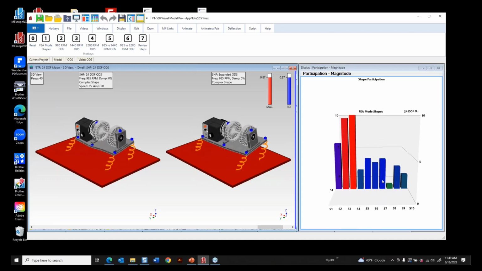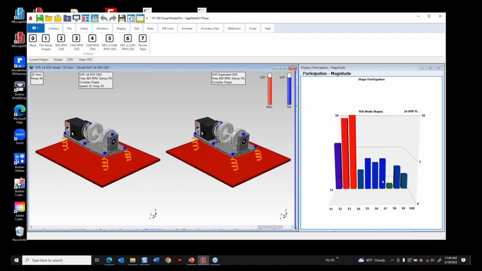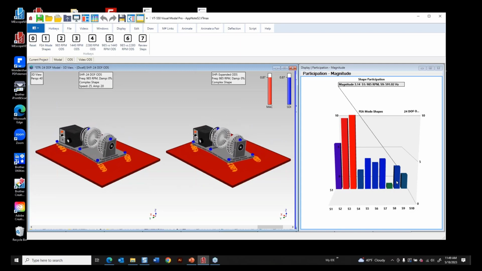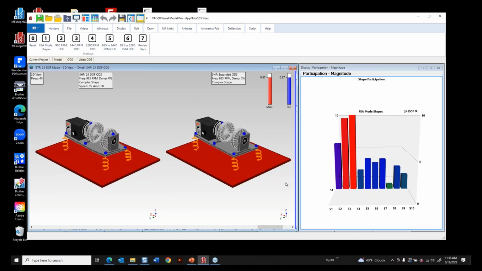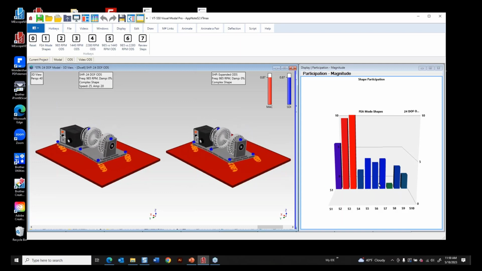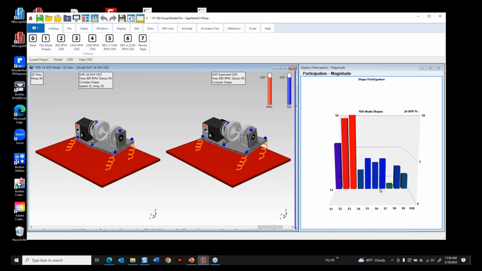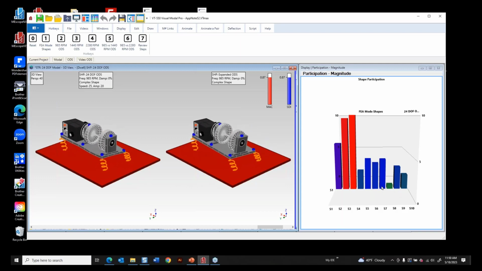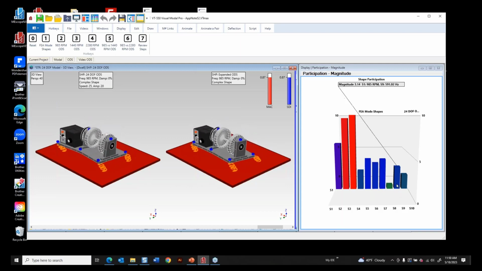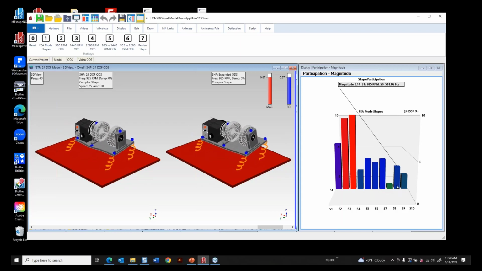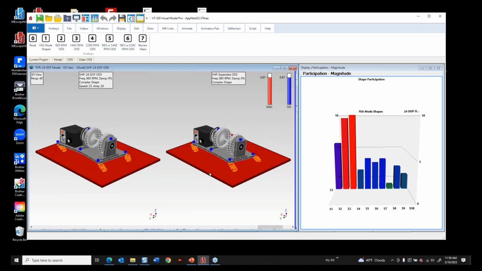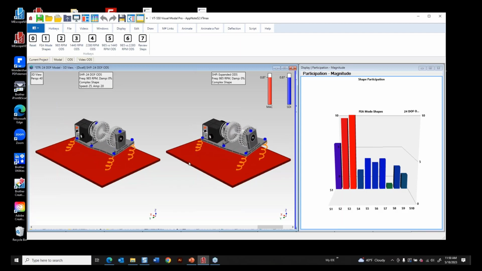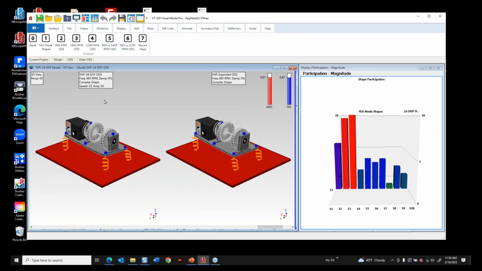But we also got some participation of the 7th mode and the 9th mode. So this is showing us that there was some deformation, because those are the flexible body modes. Number 7 was the first bending, and number 9 was a torsional mode, like a second torsion. So that's how everything participated in the 985.